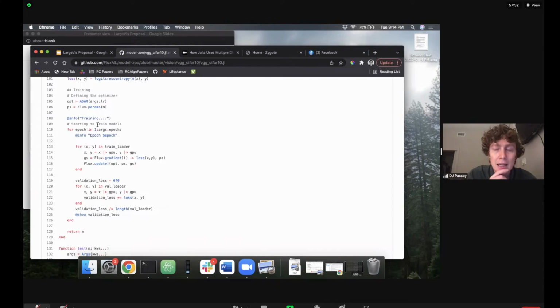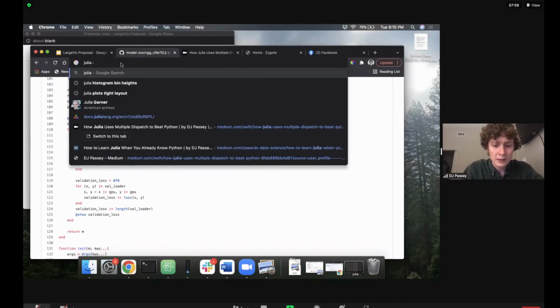The thing though, where Julia has an edge, there's one place where Julia has an edge, is that Julia can write GPU kernels for you. With TensorFlow, if you're going to be on a GPU and you want to do an architecture that nobody's ever done before, you have to write your own custom GPU kernel, and it's just the worst. Julia has some packages. Let's look at Julia CUDA.